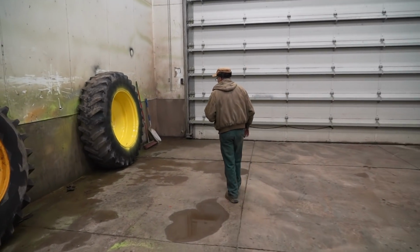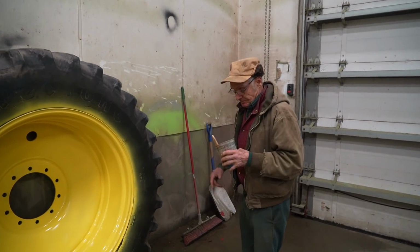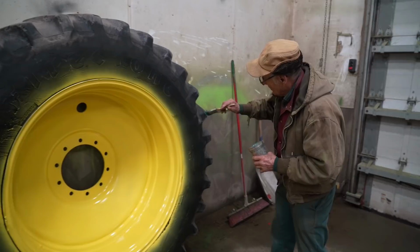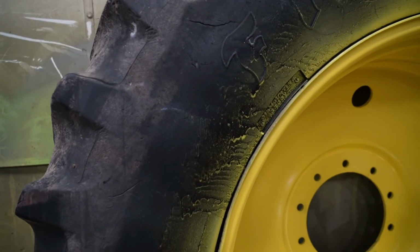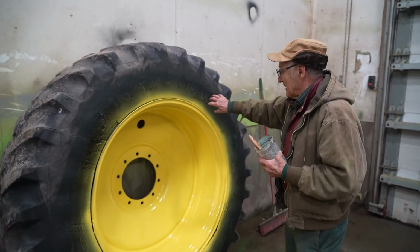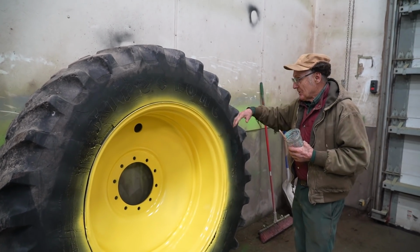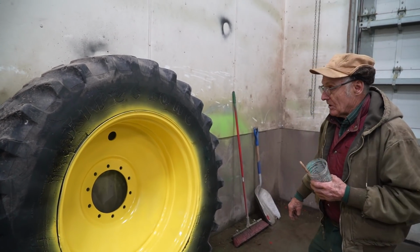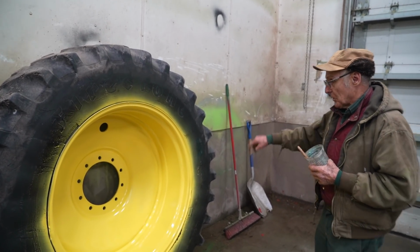We painted all the wheels. I just finished painting this one. It looks like a sloppy job, but basically, when I paint, I take Dawn dish soap and paint the wheels all around here with this soap. These have already been painted, and give this paint about 2 days to dry. Then I come along with a high pressure washer and wash all the soap and the yellow off on the wheels. Because nothing looks sloppier than a tire with overspray on it. So that's kind of my quick way. The other way was mask them off or rub them down with paint thinner, and that's quite lengthy in time. But this seems to work good.